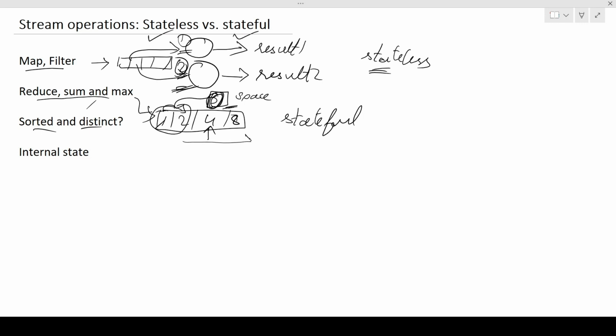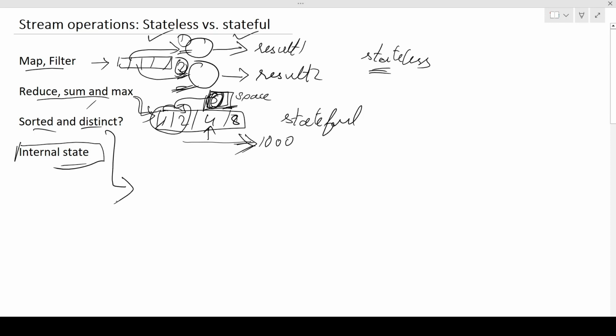Whatever your input size may be, suppose you have 1000 elements, in each iteration you are just going to store one. It doesn't matter what the input size is. That is one thing we can remember. So the internal state is of bounded size. The internal state doesn't change with the number of elements in the input, for reduce, sum and max.